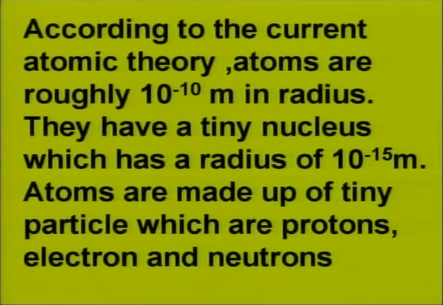Okay, 10 to the minus 15. If you add another 10 to the 15, it will be 10 to the 30, you see, minus 30. Okay, for the diameter, the radius is only 10 to the minus 15. So in this case, it will be 10 to the power of 20 for the diameter.